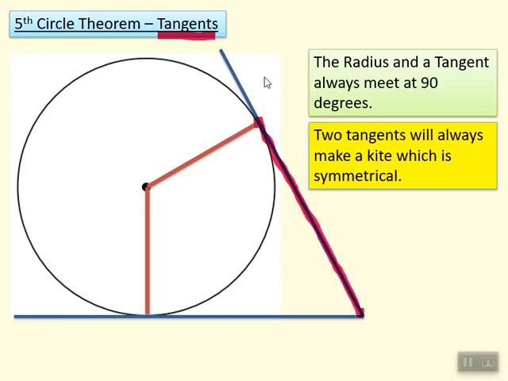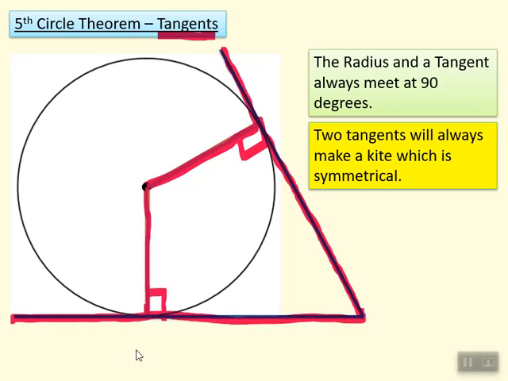Okay, now one thing, okay, two things to remember, sorry. If you have a tangent and then a radius line, the tangent and the radius always meet at right angles. So here's a radius line, and here's a tangent touching the circle where that radius meets. Then that will have to be a right angle.